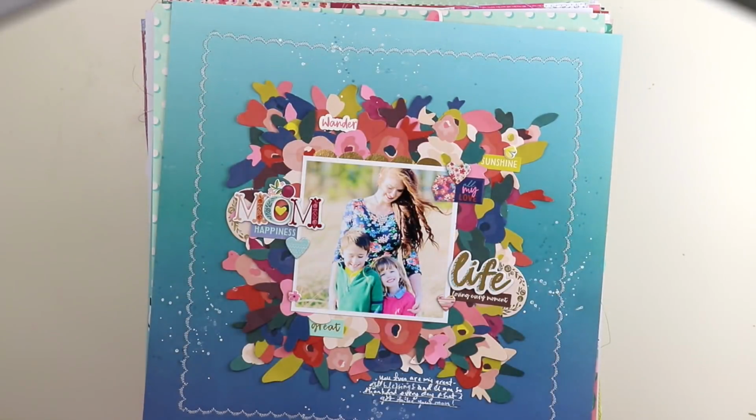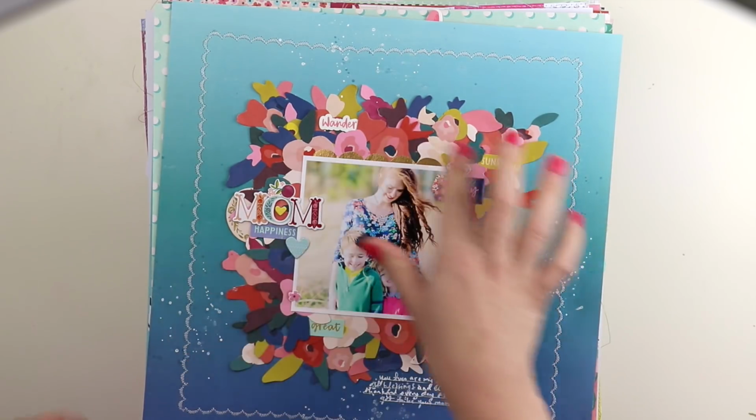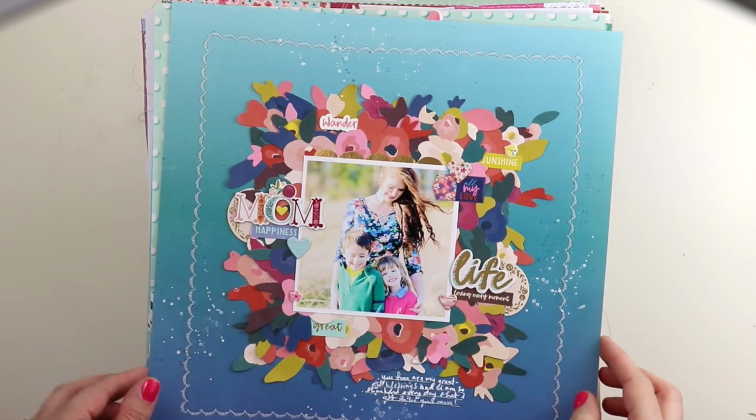This was made for Scrapbook and Cards Today magazine, the spring issue, and I fussy cut all of these flowers from Pick Me Up and created a photo mat with them.